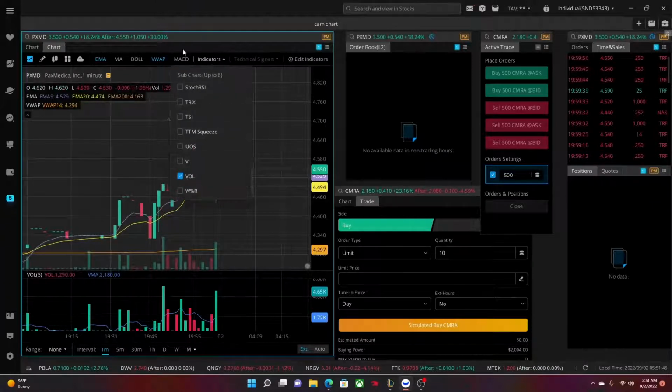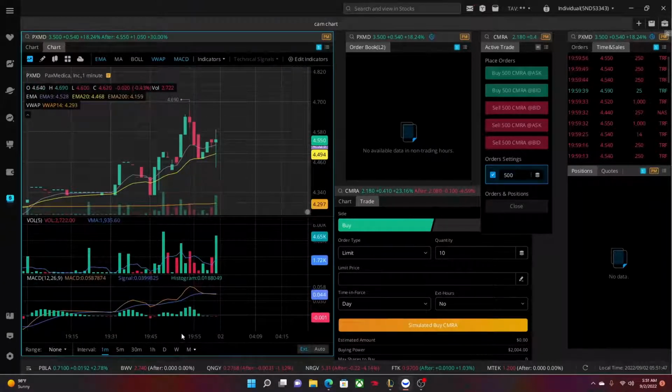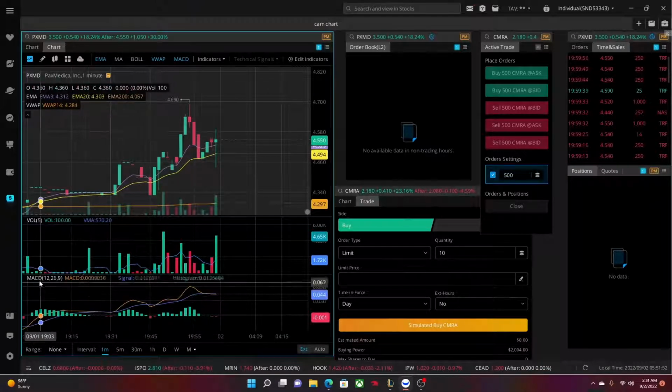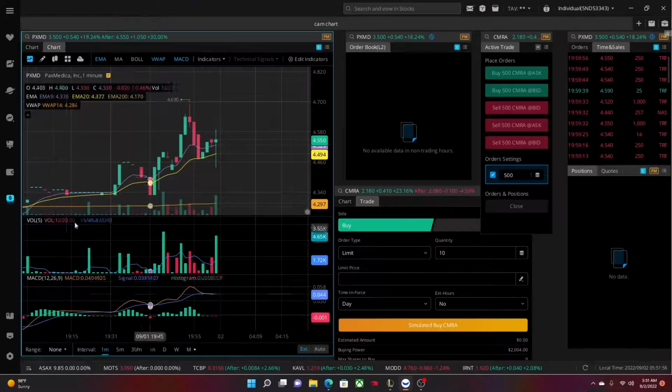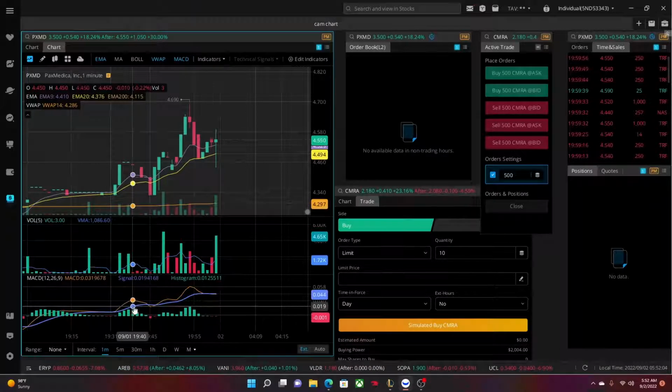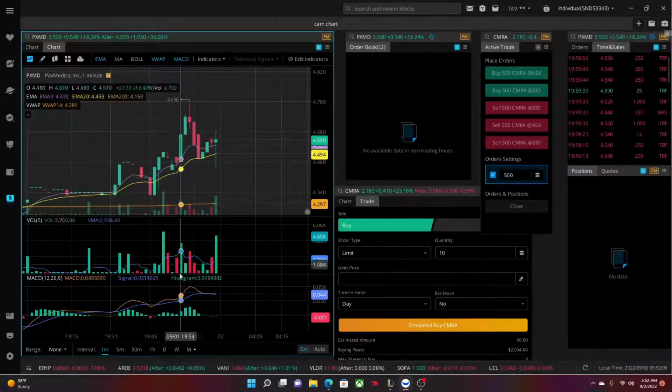So there's all kinds of stuff, and occasionally I use MACD too. I'm not exactly sure what it actually means. I don't know the actual acronym of it, but yeah, I do use it too sometimes. See how it crosses up here? When the MACD crosses, it usually goes either up or down.